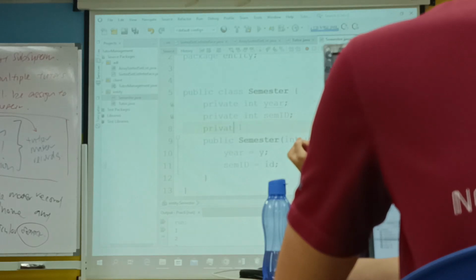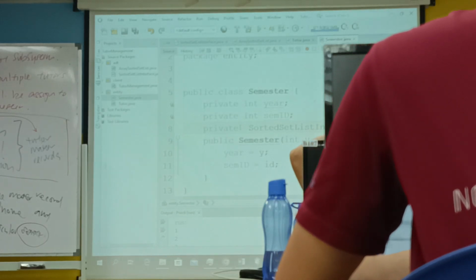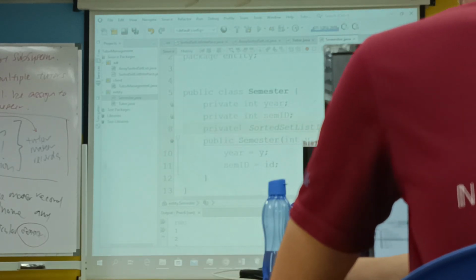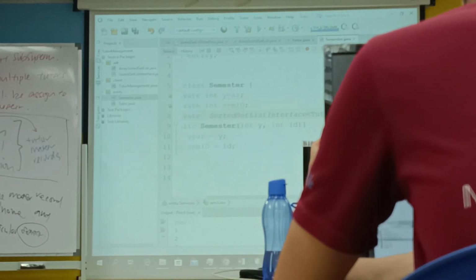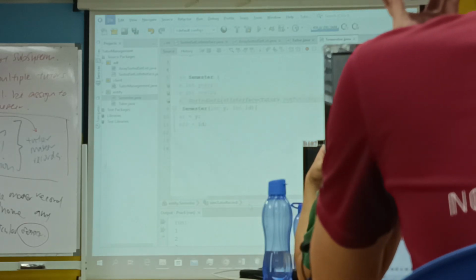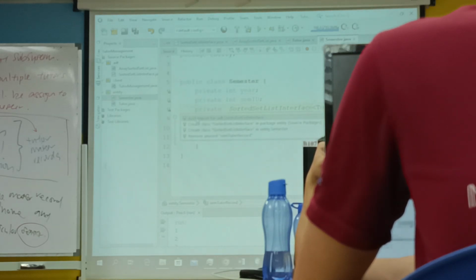Okay, so we do the private sorted set. Call for the, okay, we just need to import because they are in a different folder.